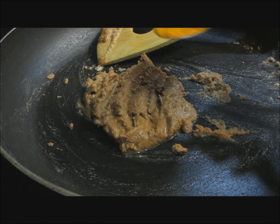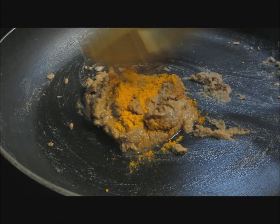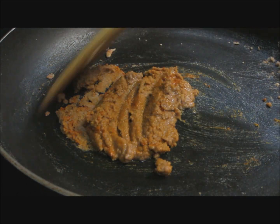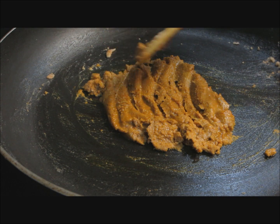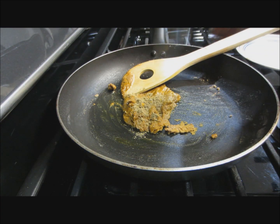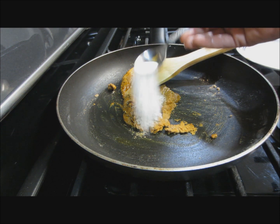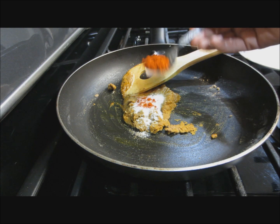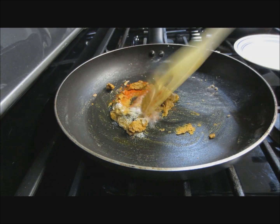I'll add half teaspoon turmeric and saute the turmeric as well. I have reduced the heat to low while I'm adding the spices. Half teaspoon coriander powder, half teaspoon salt. The salt is only for the gravy right now, and 1/3 teaspoon red chilli powder. Mix the spices.